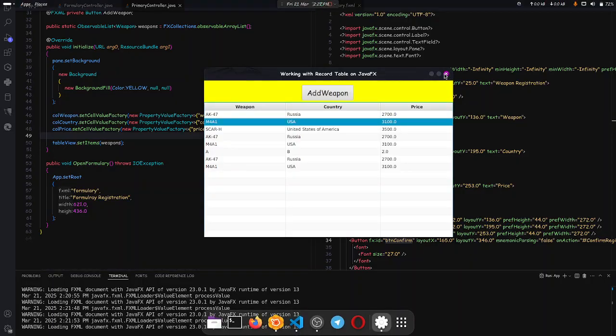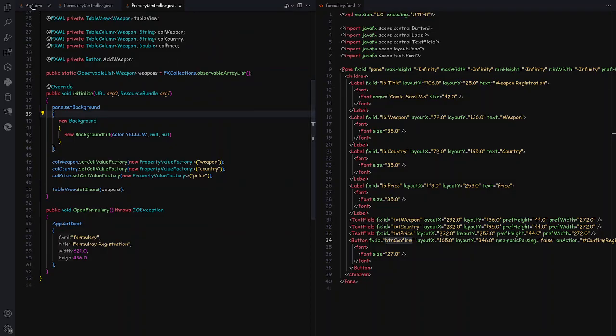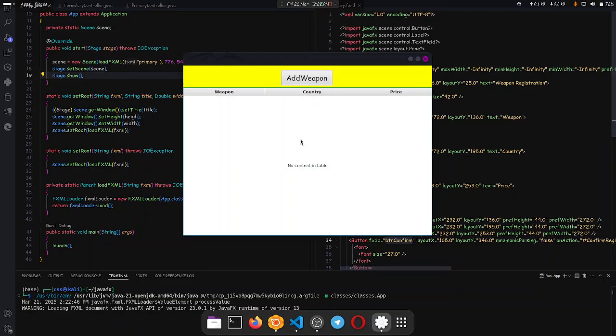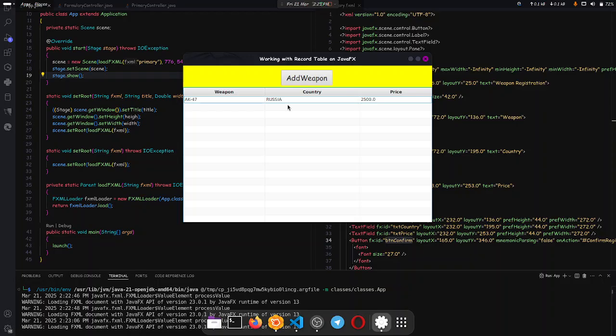And for example, if I stop the execution and then I run the code again, when I add a new weapon, AK-47, the country is Russia, and its price, for example, 2,500 bucks. Confirm registration. Here the registry is added.